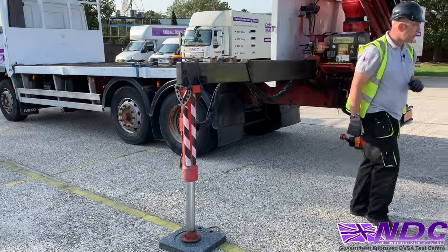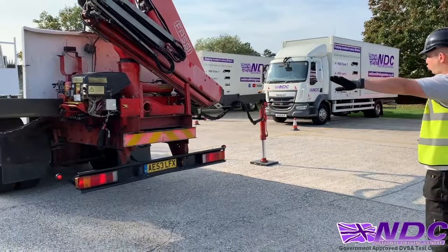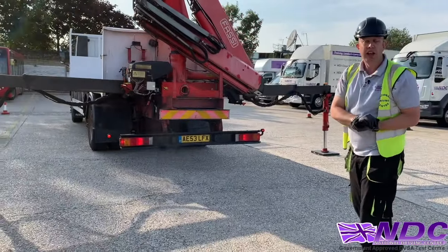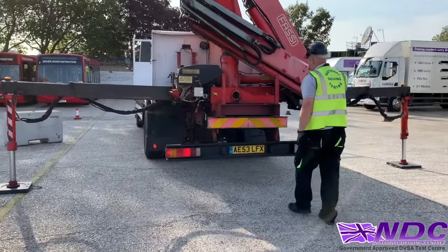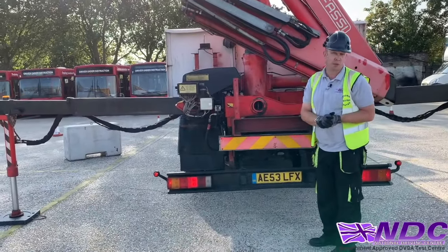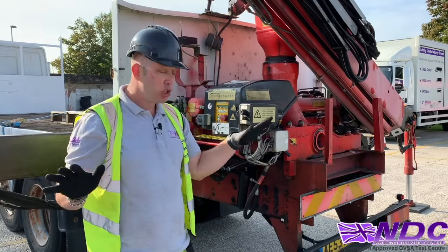So now we've done this, now I'm going to come to the rear of the vehicle and just make sure she's sitting nice and true. Just a little visual check, just to make sure that horizontal line is nice and straight. I can confirm this by checking my little bullseyes, my little spirit levels, and making sure that these remain nice and straight. So now we've leveled the vehicle, she's nice and stable.